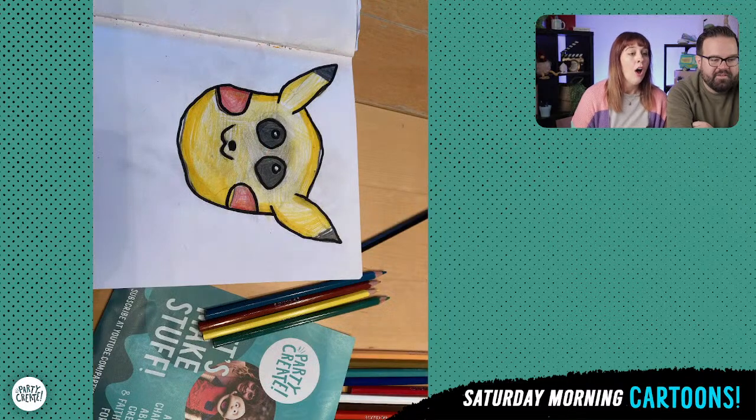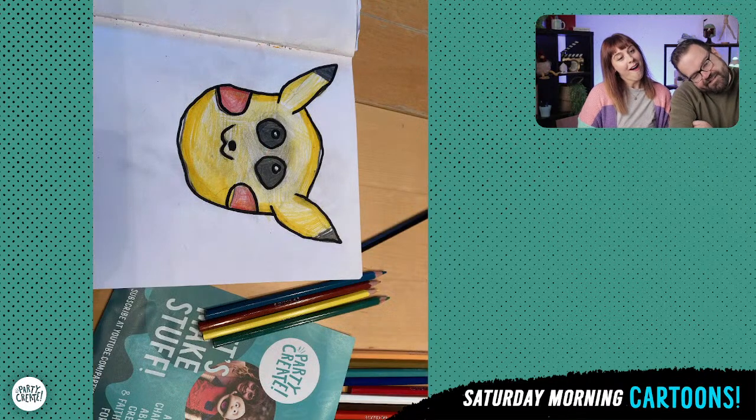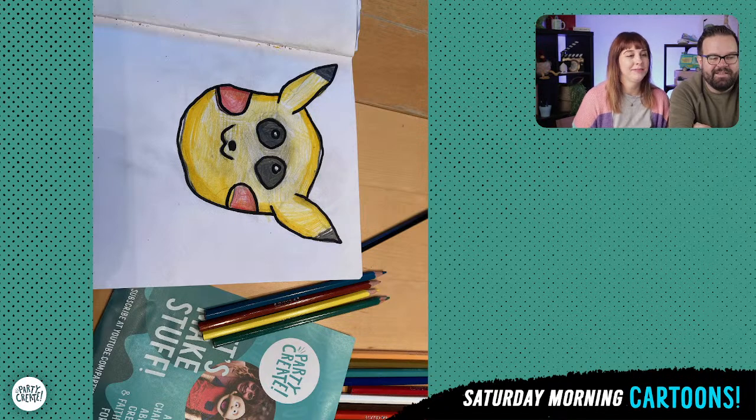Nice. And I love this one. If you just turn your head like this. Oh, and look, there's our Party Create stuff. I love it. And I love the shading. You got really dark yellow on the outside edge, and it gets a little bit lighter here. It's an advanced artist there. That's very, very cool.